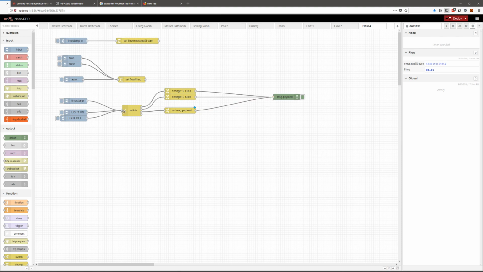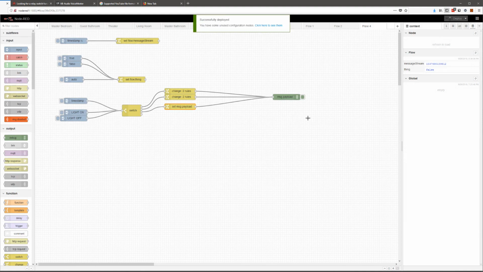So what we should have here is if flow.thing is true, it's coming out from here. If flow.thing is false, it's coming out from over here. And now if flow is auto, anything that comes out here will be changed to what's in message stream.